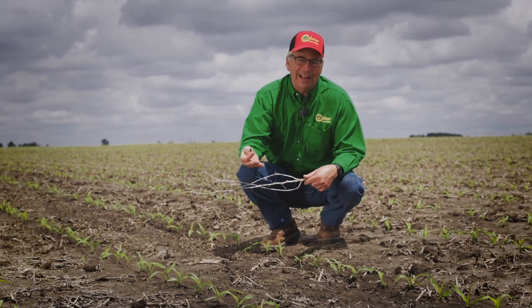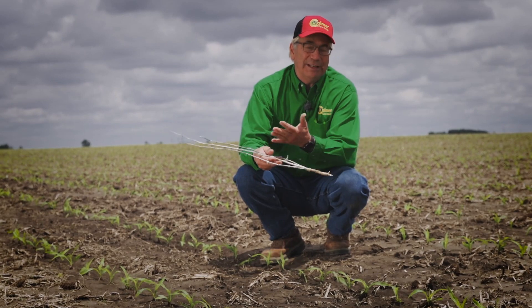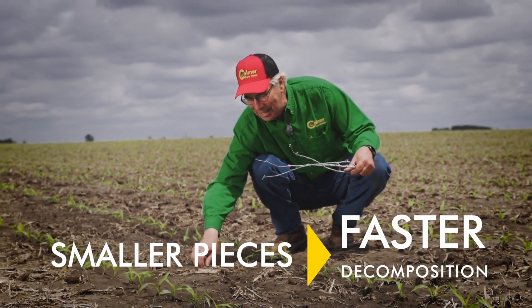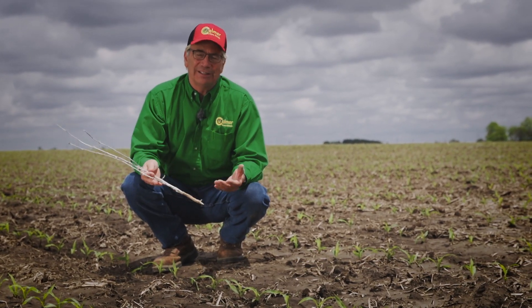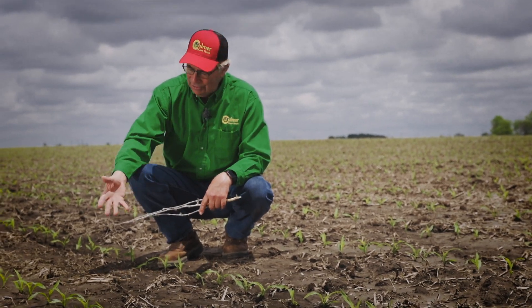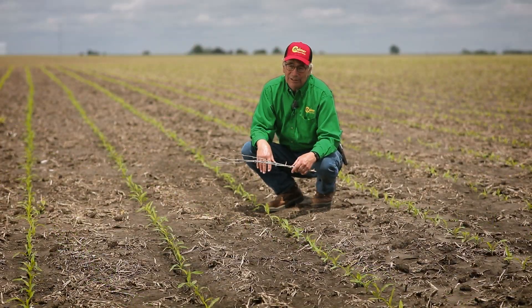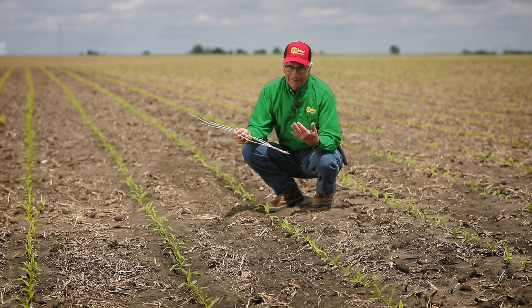They've been here for two years and they haven't washed away. Whether you have a big beanstalk or a big corn stalk, at some point during its life it's going to decompose and become smaller material. Inevitably you're going to have small material exposed to heavy rainfall. Just over the last two weeks we've had four inches of rain, and you can see even though it's small residue, it's still here — it doesn't just all float away. The earthworms are able to eat it.